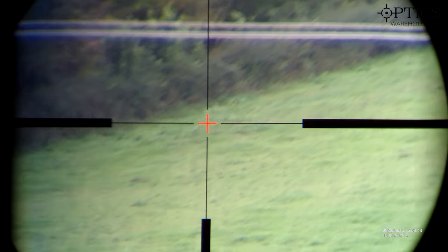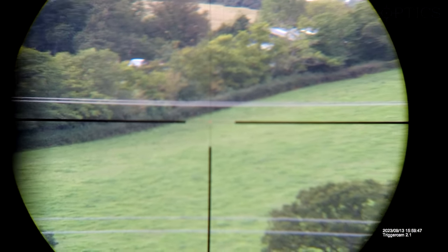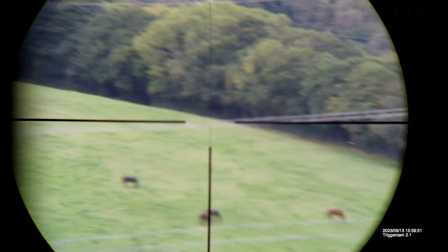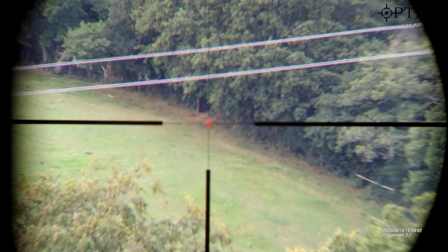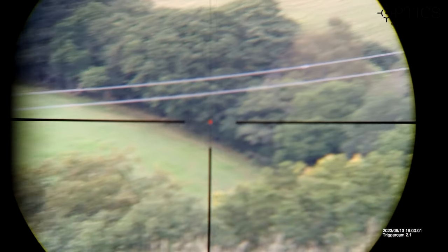There are those power lines just going across. As I magnify up they go slightly out of focus because it's a first focal plane scope and we're using the Trigger Cam itself, but you can still see the sort of clarity you're going to get. As I magnify in, there's a nice big hole in the distance at almost 300 yards — if a deer jumped up there, easy away you go.